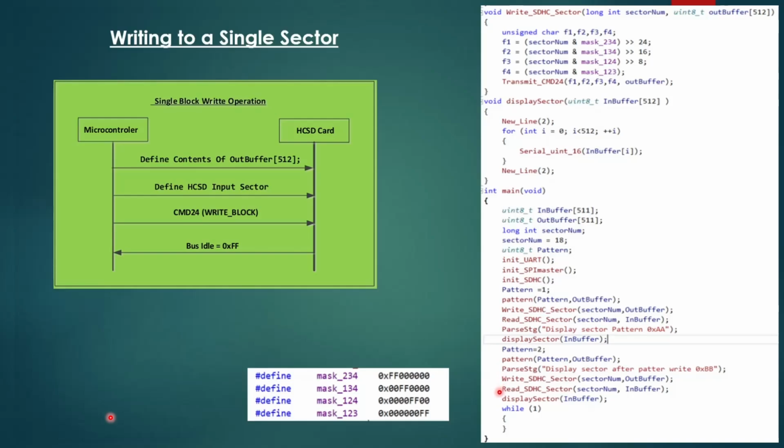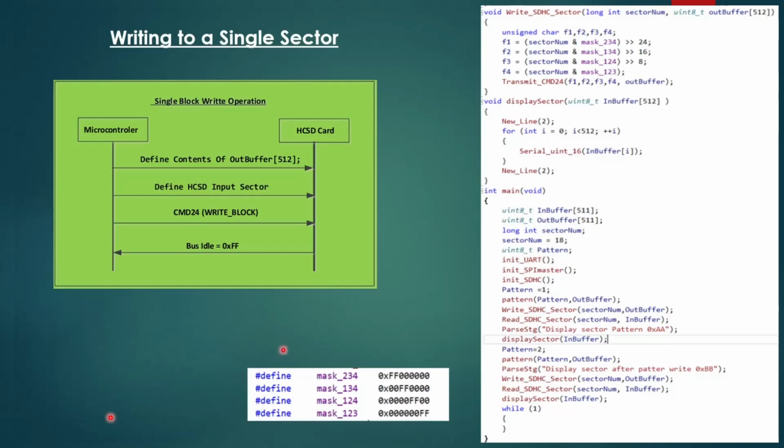And then I read the sector and display it. So basically I should have first the 512 sector that shows all A's, and then the same sector, but in this case it shows all B's.